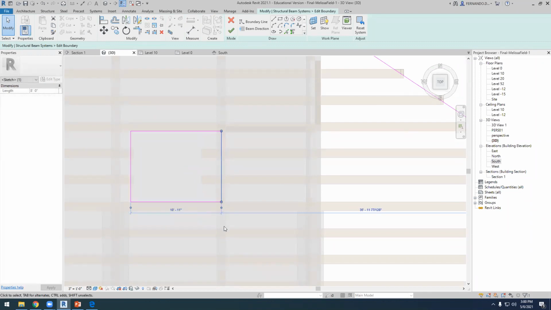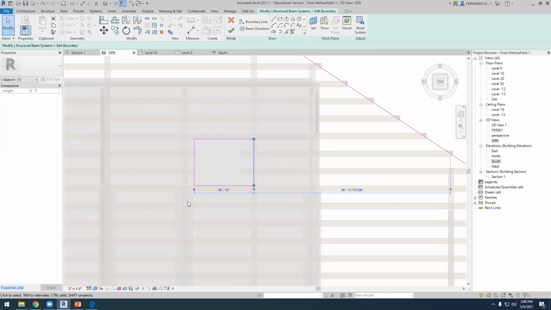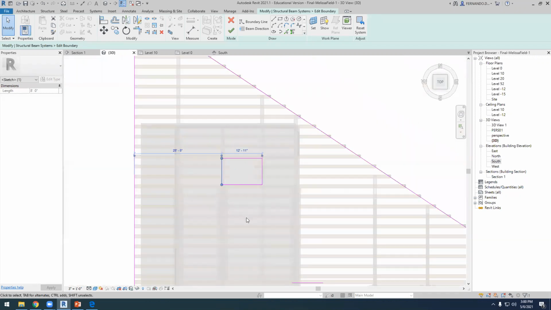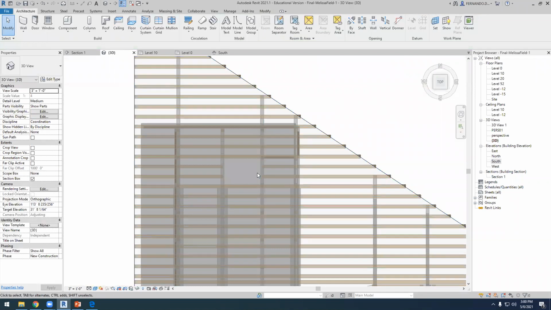Okay, you see, we have this beam here, and I'm going to make the most of that beam. Here, apparently, we don't have a beam because this is the projection of the retaining wall. So it's not that important, but for the sake of symmetry, I'm going to extend this skylight up to this point. Okay, and now we click OK, and it looks better.